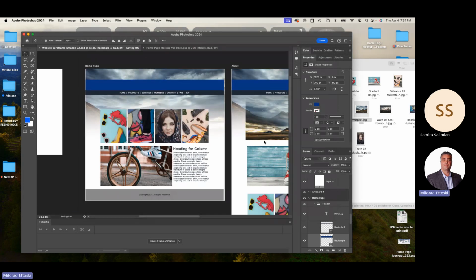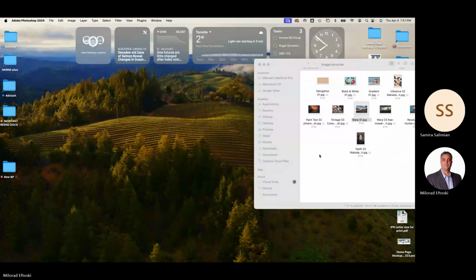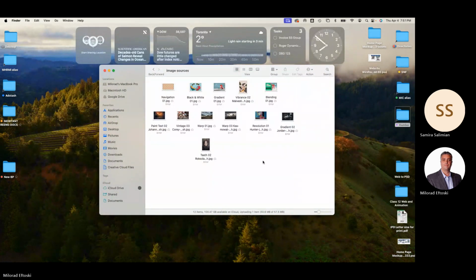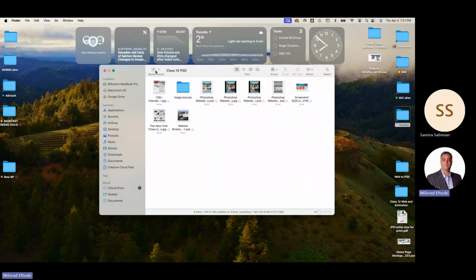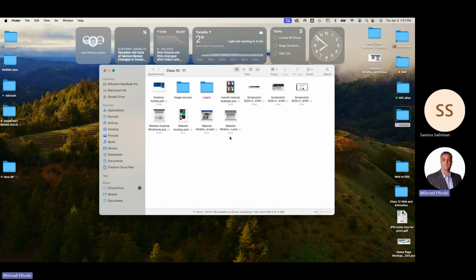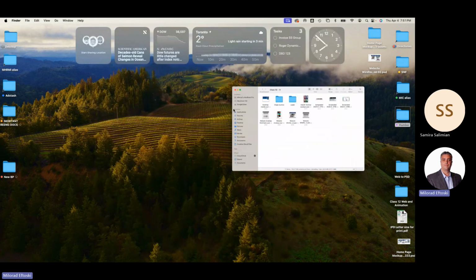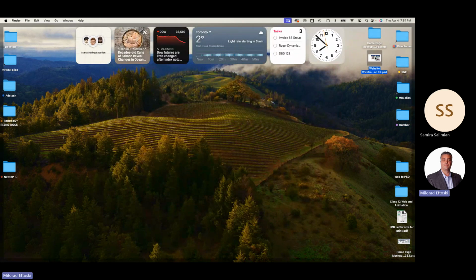Always save the Photoshop file. I'll put this one away. I'm just going to backpedal to where we left off last week with this class. Go to my WDDM folder, class 1011. Right, so I did move something by accident. It kind of looked like this. I think I moved the menu down or something like that. I did mess that up, but I'll fix it. It's not a big deal. I just noticed something did change. All right, so let's just keep going forward here, right?